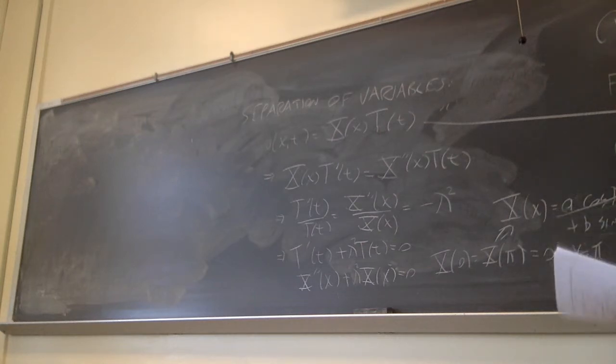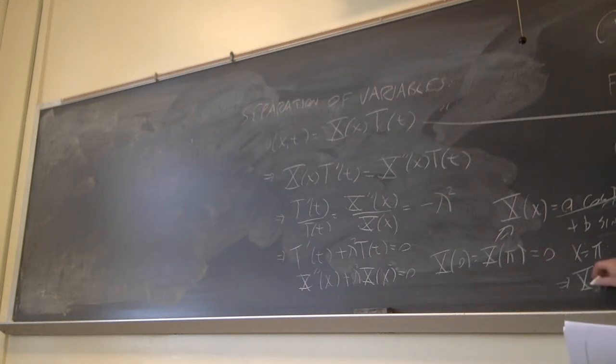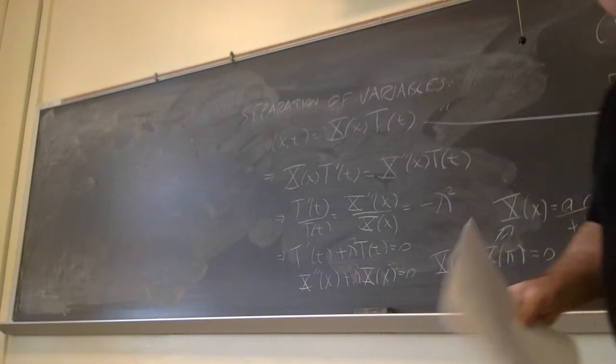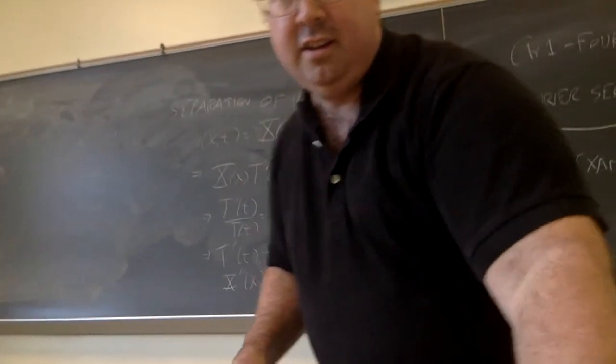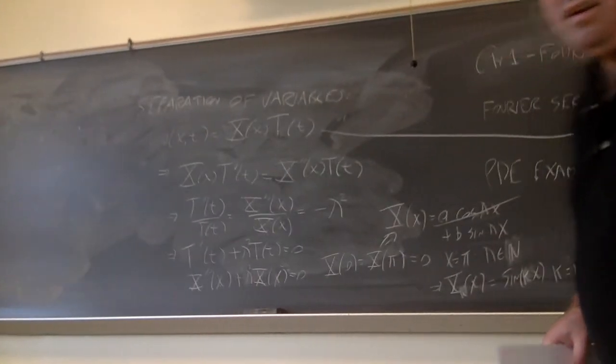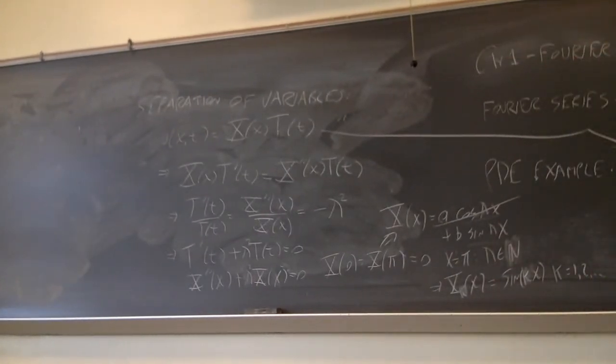So that would be sine, I'll index these by k, sine kx. Okay, make sure I'm getting all this. All right, yes. So these are our solutions to the spatial part. Sine x, sine 2x, sine 3x, and so forth. So that's guaranteed to satisfy the boundary conditions. So in other words, lambda is equal to k.